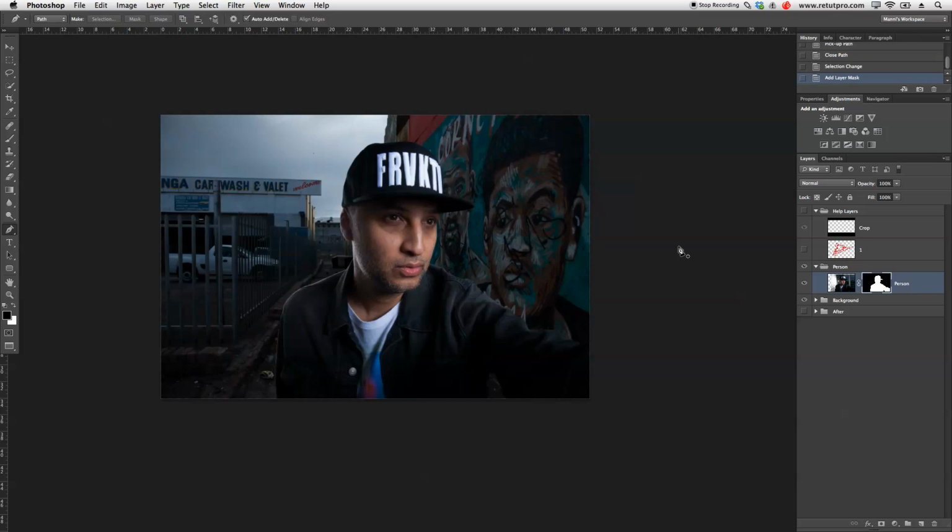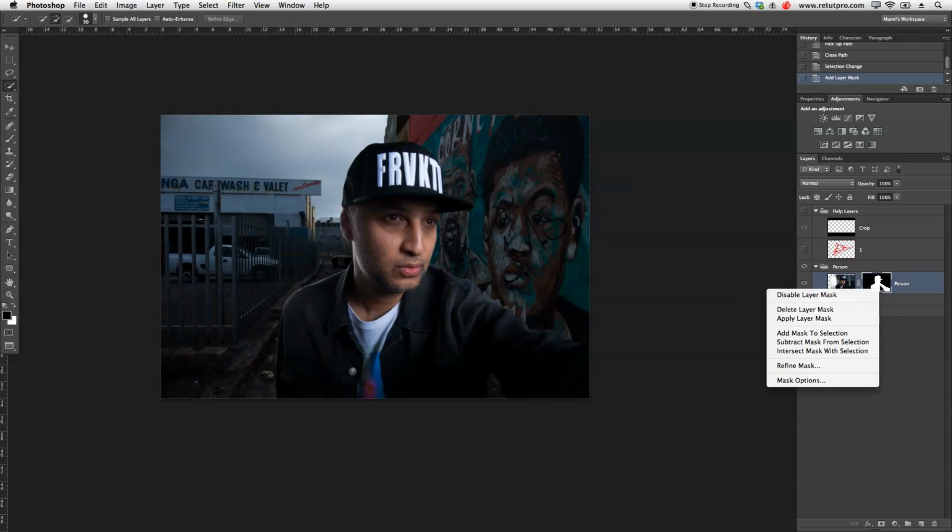Now for those of you who already know about this as well, there's also a technique here with the quick selection tool. You can use the quick selection tool to just make a nice selection around the person, then literally create a mask, and then hit right click over here and say refine mask. Then you can refine the edges and you can cut out the person quicker than with the pen tool. But I'm more old school.